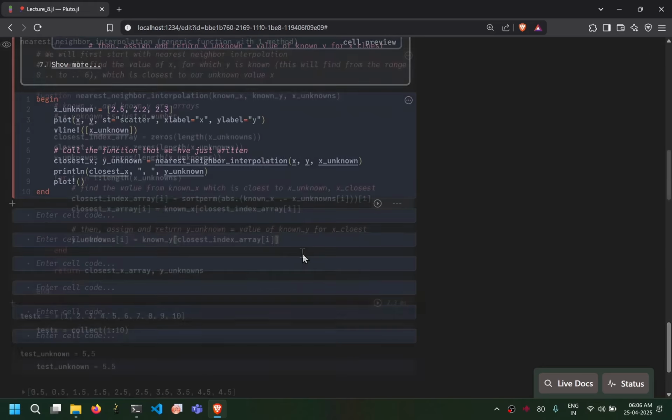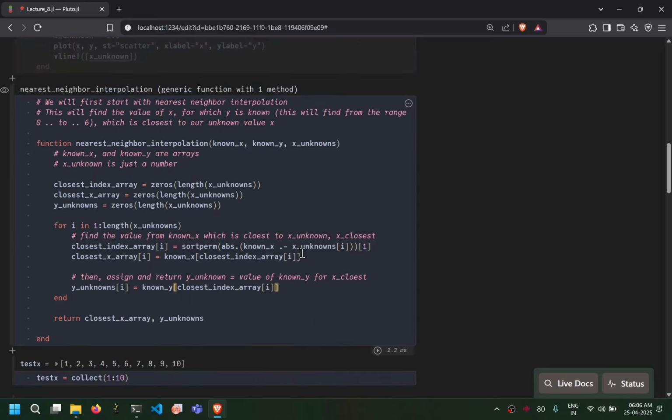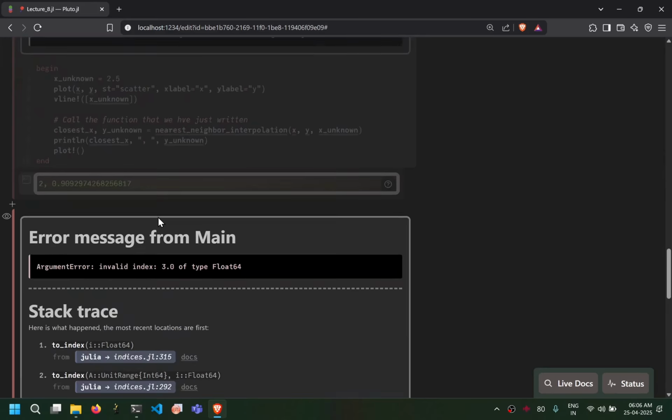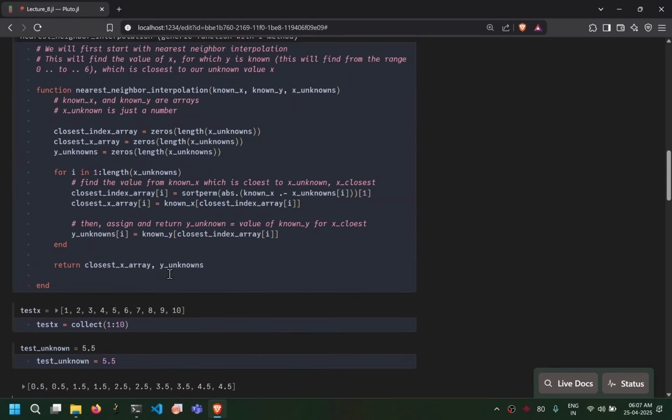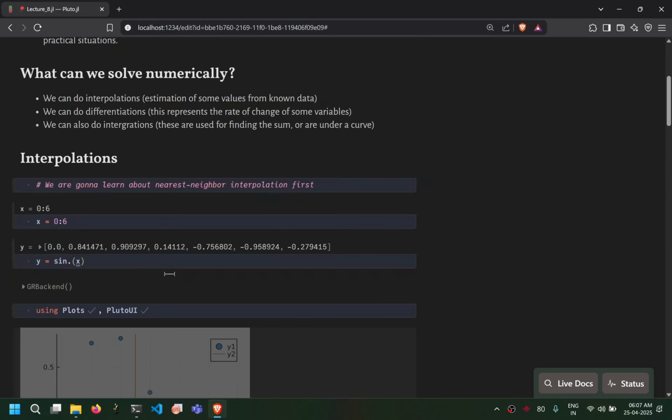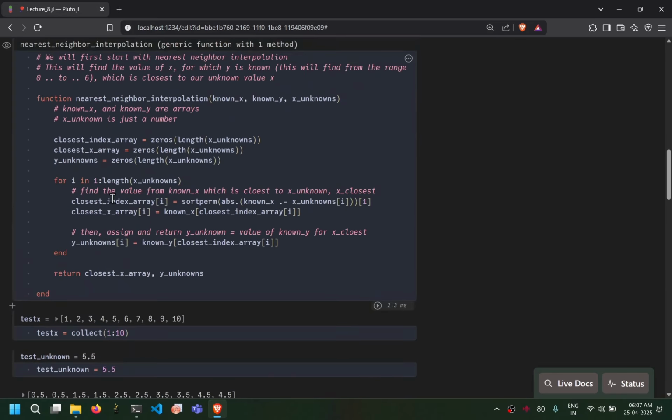So here, the error that we are getting is saying that we cannot use a float to index into arrays. That is happening because we have said that this is going to be an array where all the elements are zeros, and since we haven't specified any data type here, everything is going to be a float.